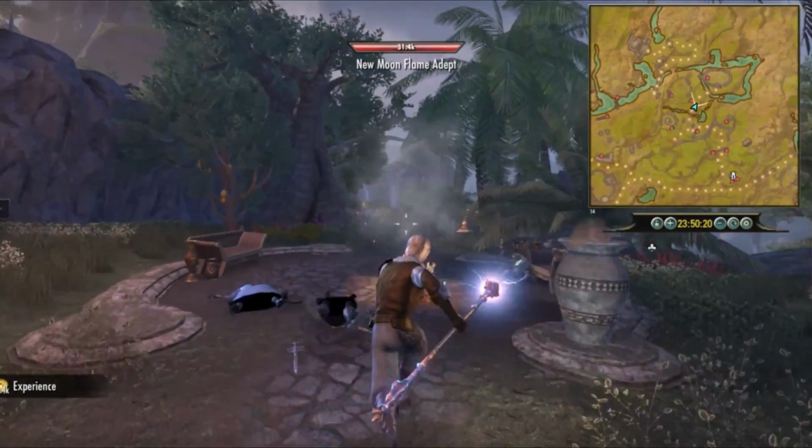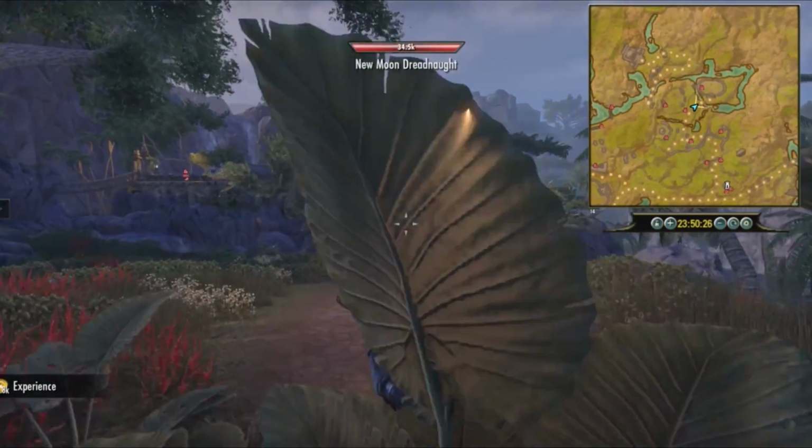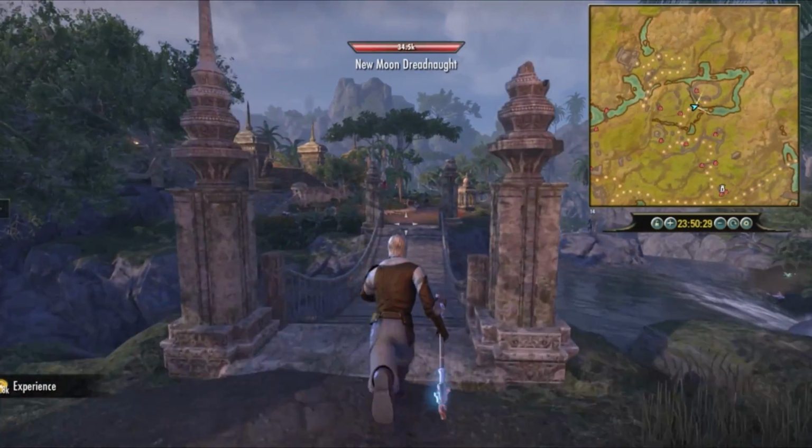Ooh, it's hot. There are so many moon cultists here. Kinda wish I had Rose to clear some of them out. We're right here at the end anyways.